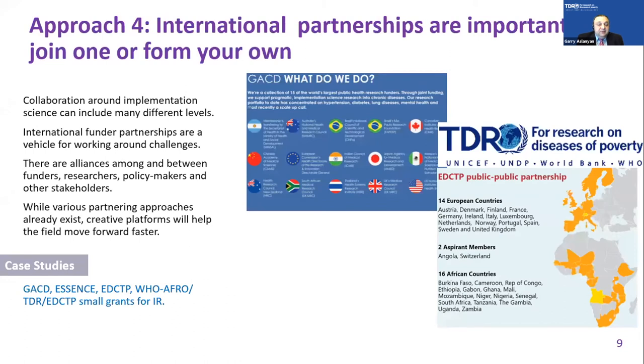Approach number four is to really collaborate or join collaborative processes, because it's always better to do things together, reducing the risk and learning from each other. And we've identified some examples where funders worked with each other. For example, the one on Global Alliance on Chronic Disease. Then we had also a joint effort between TDR and EDCTP at the African regional level. And when these partnerships emerge, a lot of the lessons and strengths for various funders come together, and each of them identifies areas where they are stronger and richer in terms of the goals that they want to reach.